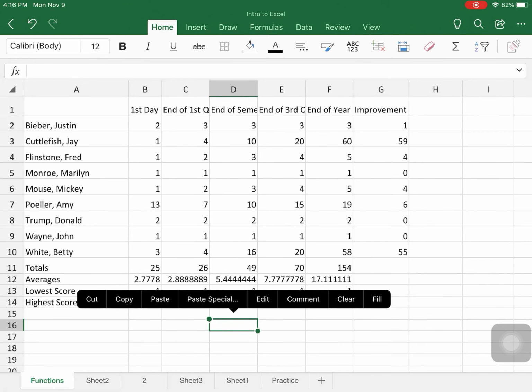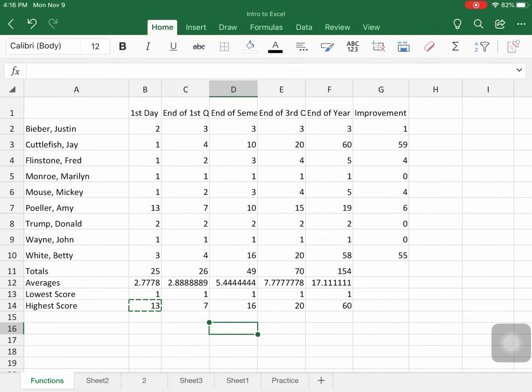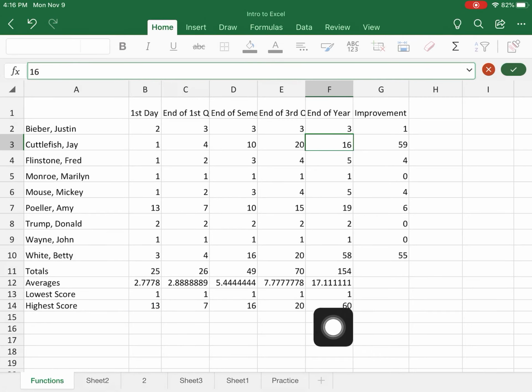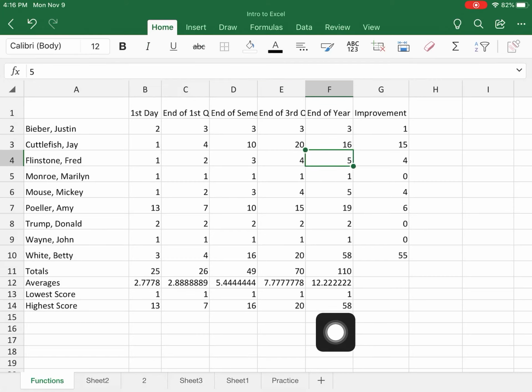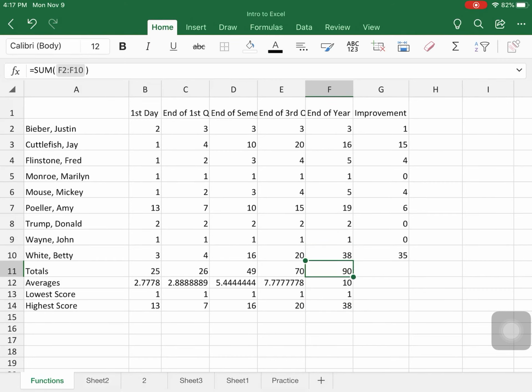So the reason why we don't just eyeball it and say, oh, okay, well that's pretty easy. I can easily look in this column and see that 60 is the highest number, but what if this was a total typo and this was supposed to be 16? Watch this number right there. It will change, so will the average, so will the total. All of those numbers will update for you automatically instead of you having to recalculate all three of those numbers. It didn't change your low score, but it did change your total, your average, and your high score. So that's why we don't just simply tap in there and type in 58, because if Betty White's number really should have been 38, that would make a big difference.